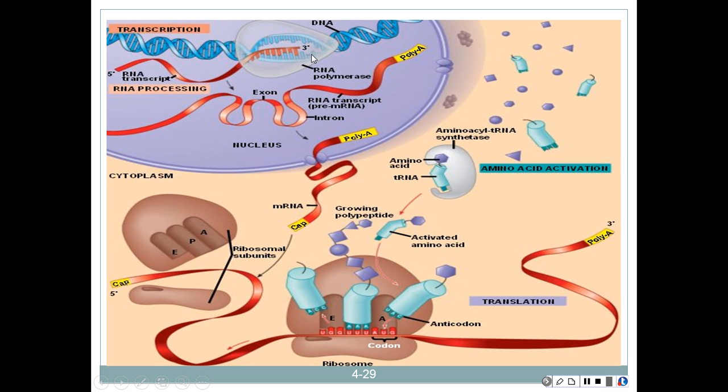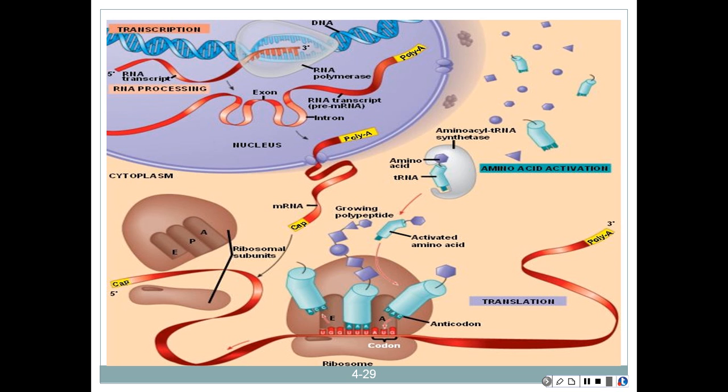So once it sees or starts to read that particular code on the DNA, the RNA polymerase will attach itself to the DNA strand. It needs to unwind first that small little section, and it will bind to the DNA, unwind it, then it will start coding for what it needs to code for. Remember, we were talking about mirroring.